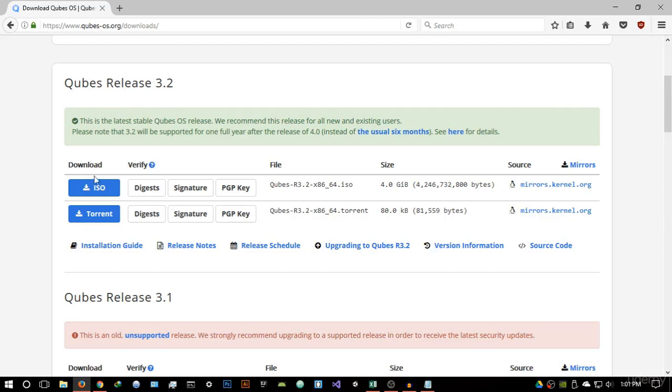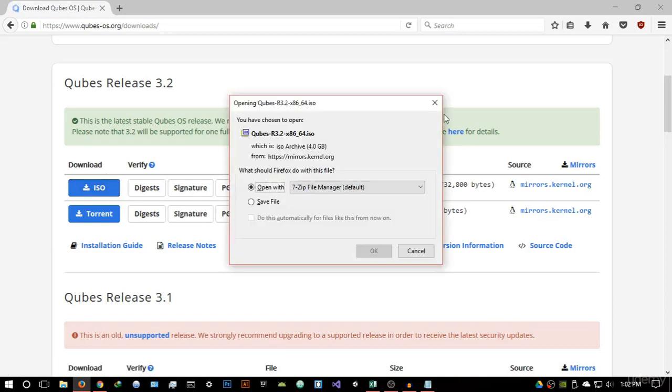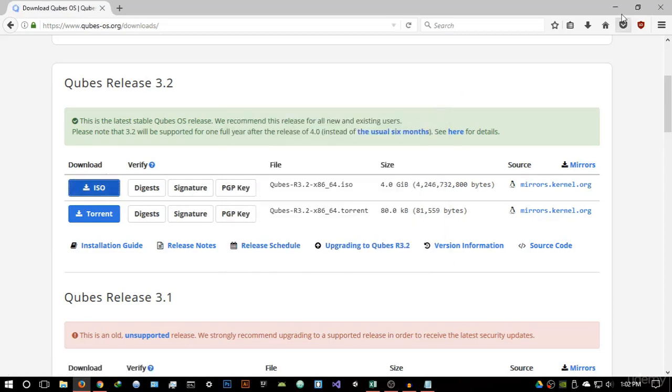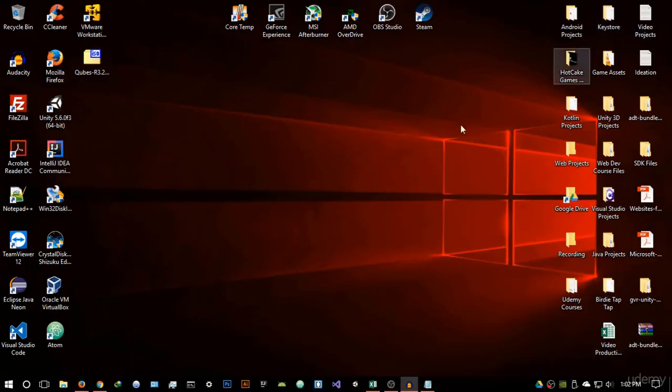So basically you have two options. You have your ISO version and you have the torrent version of the download, which essentially are both the same. The torrent button right here is just for downloading the ISO through torrents. I'm just going to click on ISO, and that's what I recommend you guys do. It's quite a large file, and by the way, this operating system when installed is quite large as well. So I'm just going to hit download. I already have it downloaded, and we're just going to get started like so.